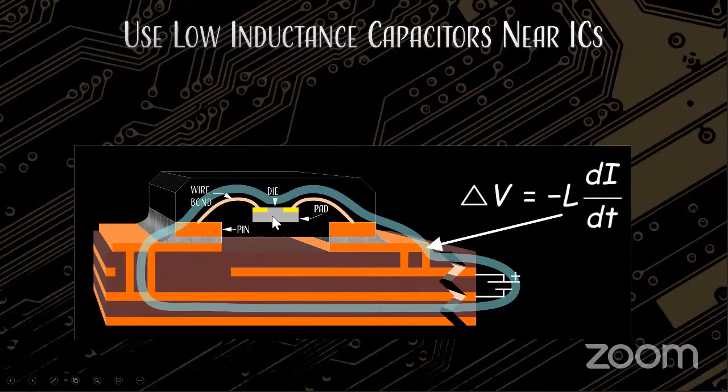So if 0 volts here is no longer 0 volts here, there's going to be some potential generated between them. The one that ends up shifting is the voltage on the die. It increases, and it can increase to the point that your logic levels aren't really your logic levels anymore. Back in the day with TTL, we did 1/3 and 2/3 of your source voltage. Well, what if this ground bounce is enough to shoot the 0 volts up to 1 or 2 volts? Then your data signals don't really matter anymore, because they're in some metastable, undefined logic level.